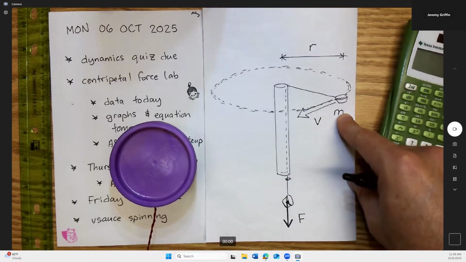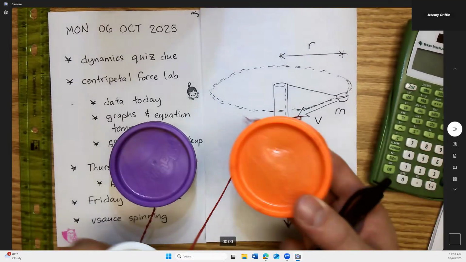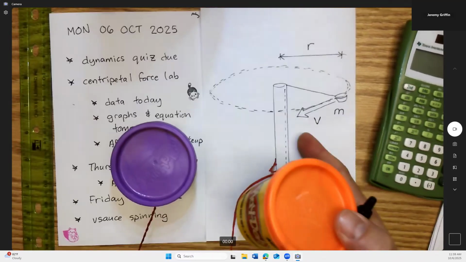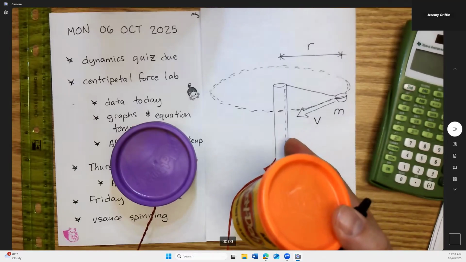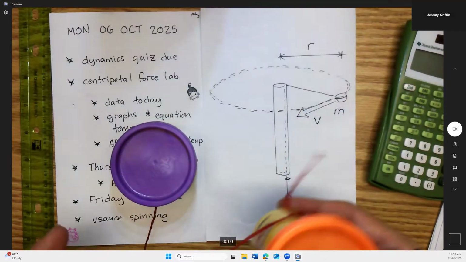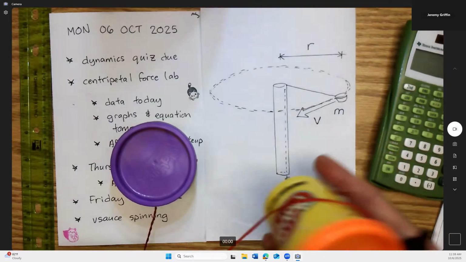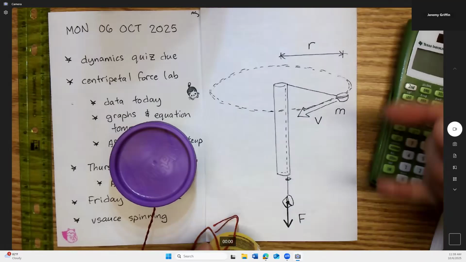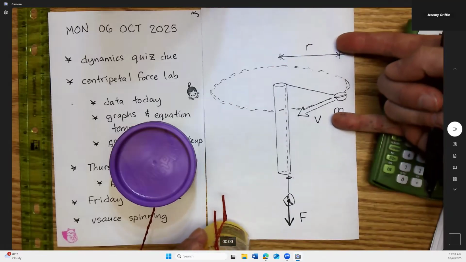Yeah, how about the mass of the swinging one? Right. What if I make the mass of the swinging one really, really heavy? Would it have to spin this faster or slower? I'm hearing a denomination for each one of those, right? And then whichever one of those is correct, what more specifically is the formula that connects those? Like how are these related proportionally? Okay? And finally, guys, do you think there's a relationship between this speed and this radius?